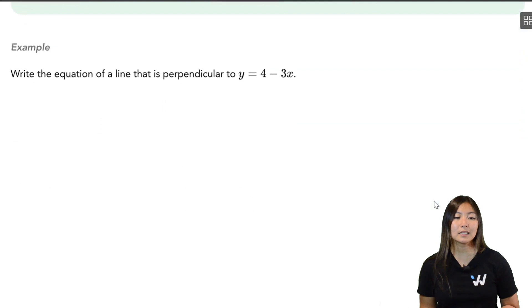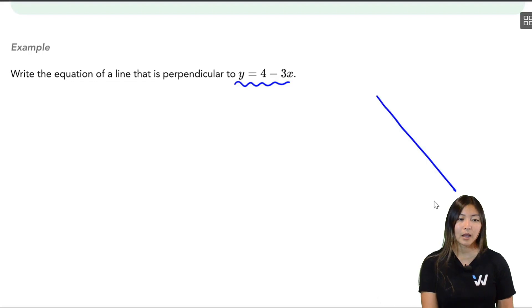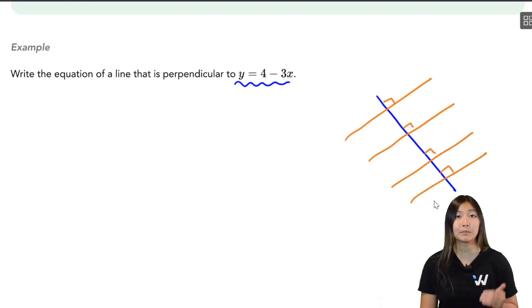Now let's take a look at an example here. We want to write an equation of a line that is perpendicular to y = 4 - 3x. First of all, there are so many answers to this question. There's not just one. Why? Well, if I have the line y = 4 - 3x, let's pretend that's our line. How many lines are perpendicular to it? Well, this line is perpendicular to it because it's 90 degrees. This line is perpendicular to it. This line is perpendicular. This line is perpendicular. All these lines have the same slope because they have the same steepness, but they all have different y-intercepts. So we just need to find one of these lines for the answer for this example.